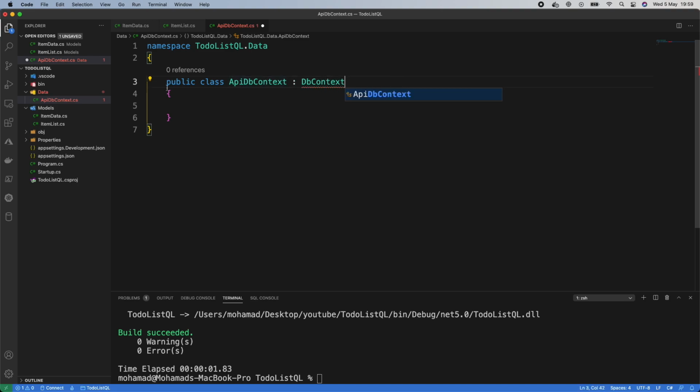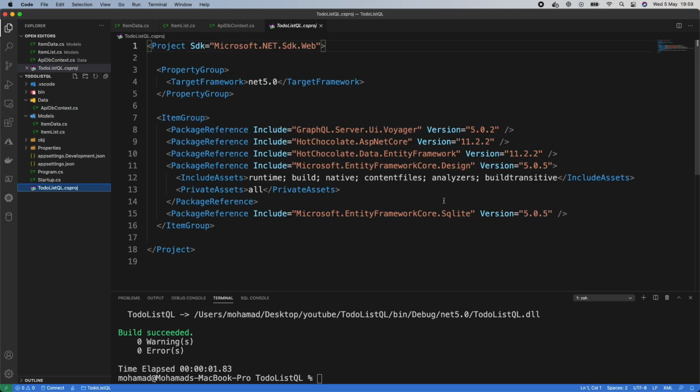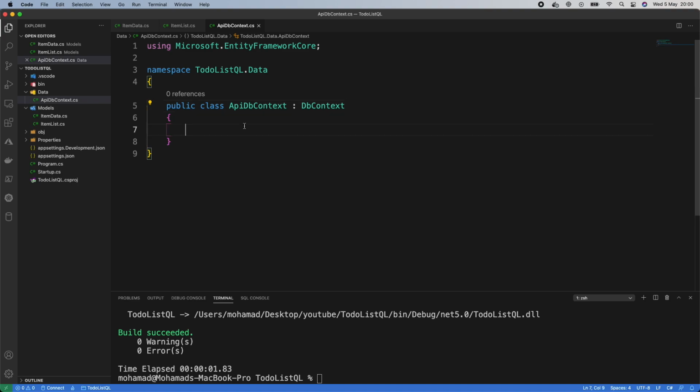And this class is provided for us by the entity framework package that we have added to our application, which is this one, Microsoft.EntityFrameworkCore.Design.